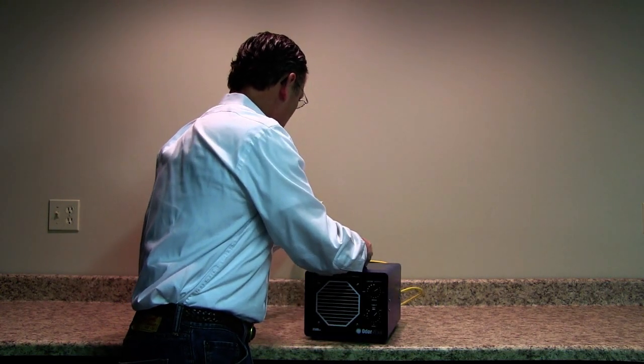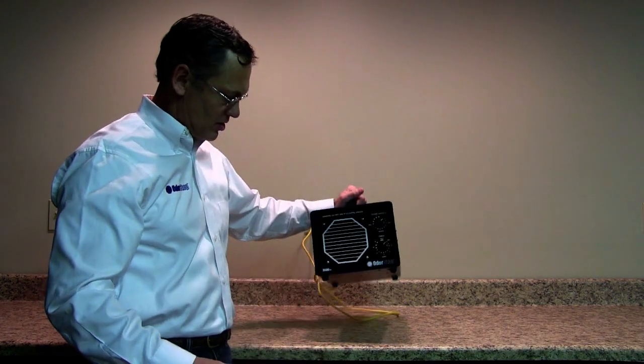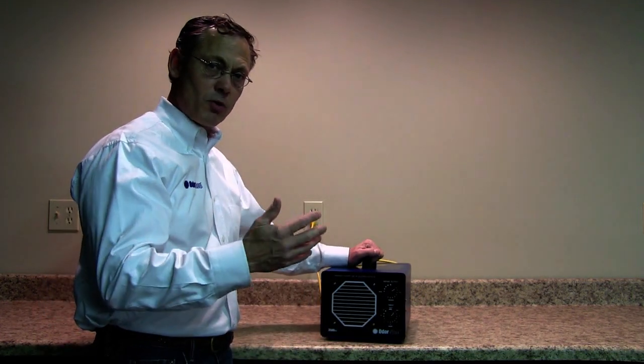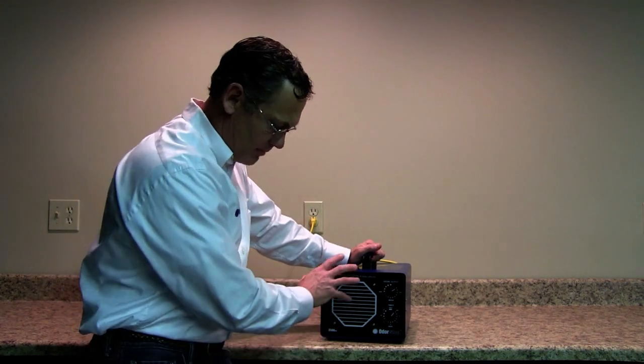A little bit about these units, they're all made exactly the same, the one, two and three plate models, same size, pretty much the same weight. The only difference is the number of ozone plates or whether or not they have UV. The functionality of them is the same, same blower and everything.